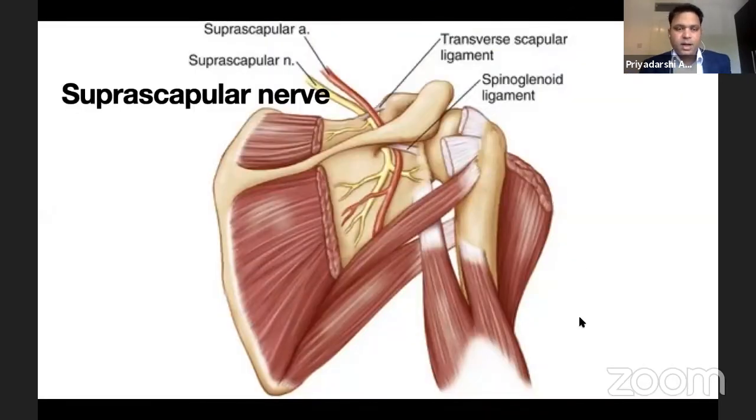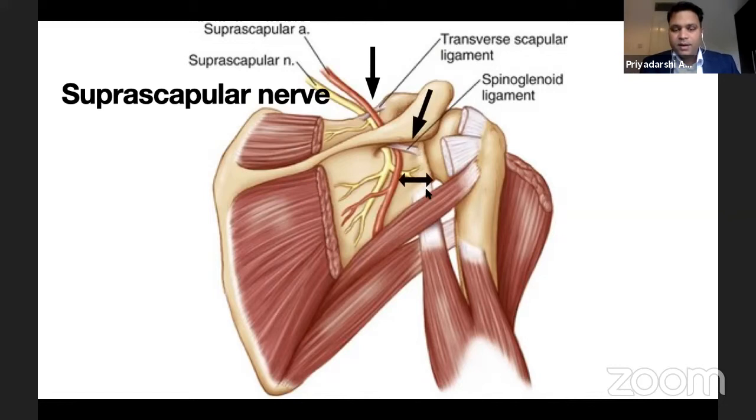Now, last in my talk is the suprascapular nerve. This is one of my favorites. So the suprascapular nerve is a branch originating from the upper trunk of the brachial plexus, and it traverses under the trapezius and then omohyoid, and when it passes through the suprascapular notch here, the nerve is under the transverse scapular ligament, while the artery is on the superior aspect of the transverse scapular ligament. Then it supplies the supraspinatus here, but it courses down along the spinoglenoid notch, where both structures are under the spinoglenoid ligament, and then it supplies the infraspinatus.